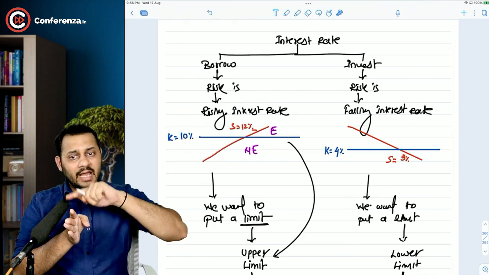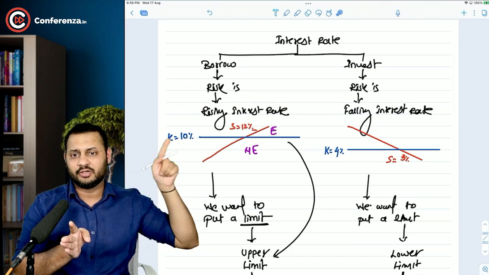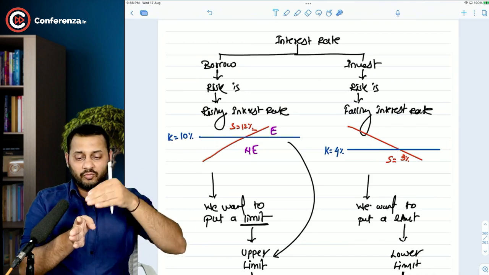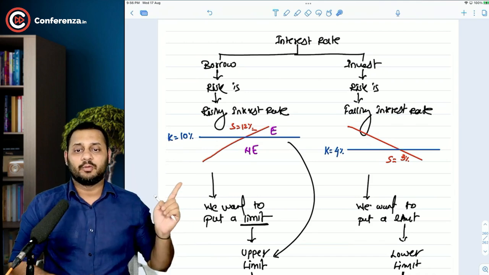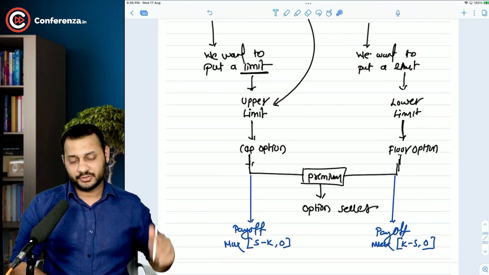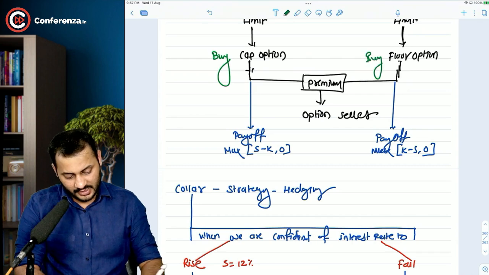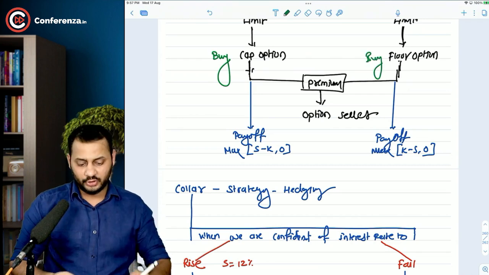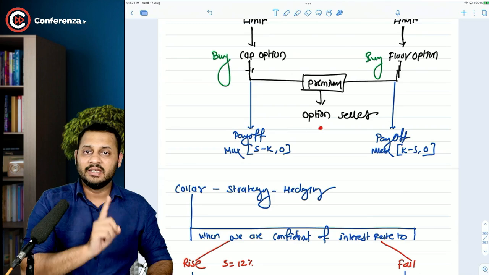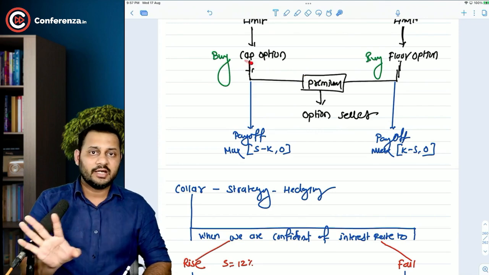So today I'm going to borrow after 3 months, and I know that after 3 months the market can go up beyond 12% or 10%. So what I did today is that for the time that I'm going to borrow, today itself I bought a cap option. We want to put an upper limit, and I bought a cap option. Buy, you are the buyer of the option, holder of the option, and when you buy the cap option you pay the premium to the option seller. This is the only income for the option seller, and this is the only expense for the option buyer. More than that you will not lose anything.